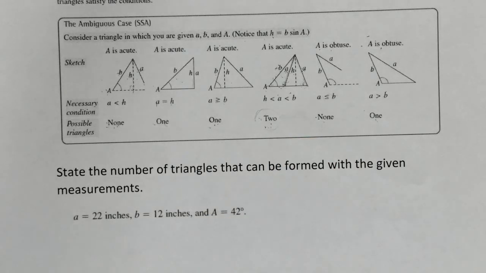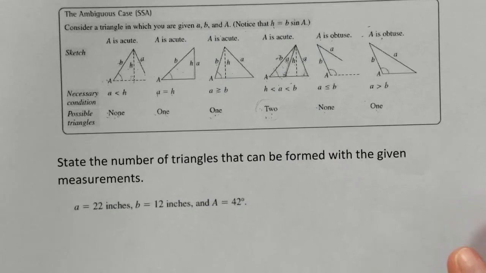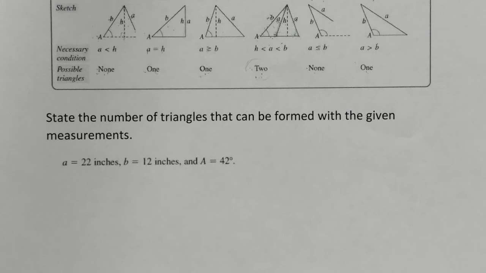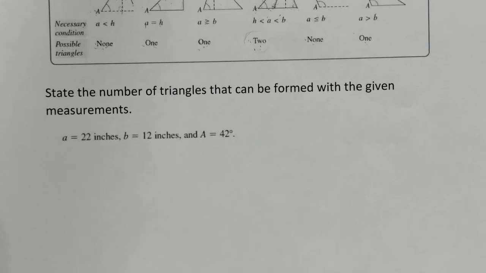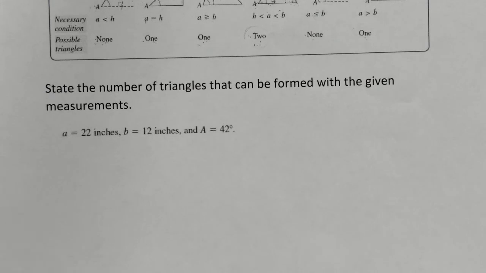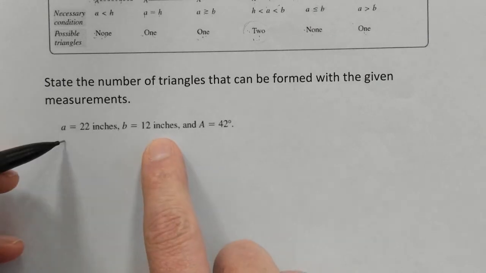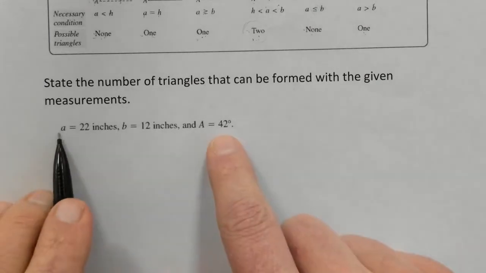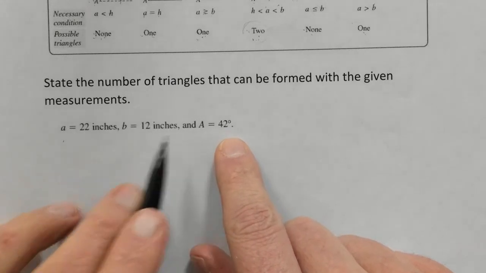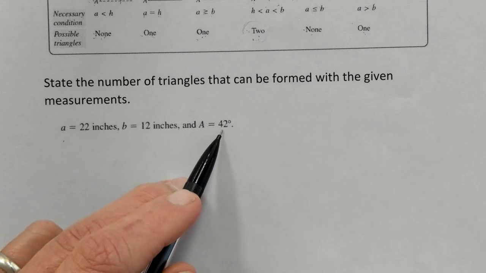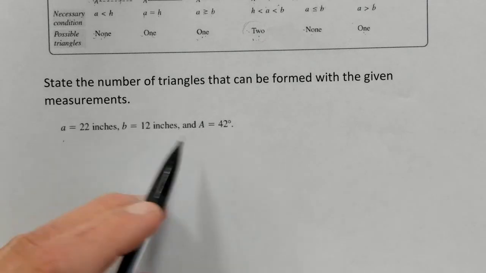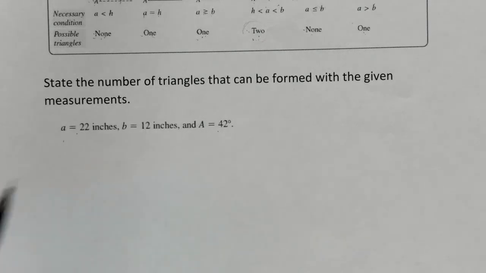All right? So, for most of these, we're not going to ask you to actually go through and solve all of them, because we've already done a section on the law of sines. But what we are going to do is ask how many triangles can be formed with this scenario. Okay, so the first thing you need to look at is your given measurements, and then ask yourself, do I have a side-side-angle pattern? And in this case, yes, I do. I've got two sides and the non-included angle.